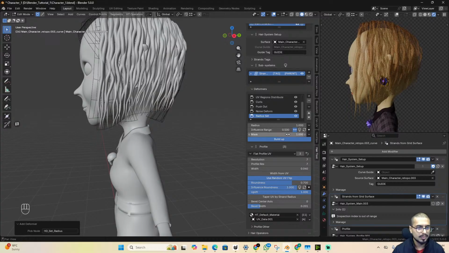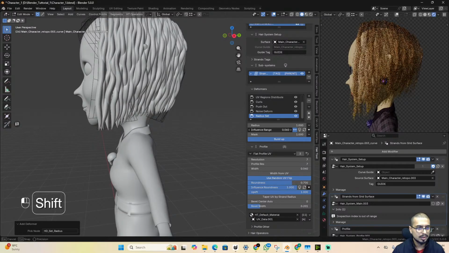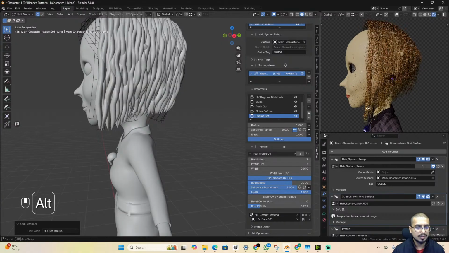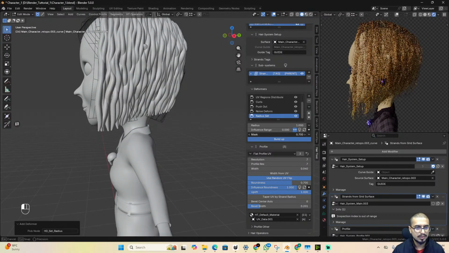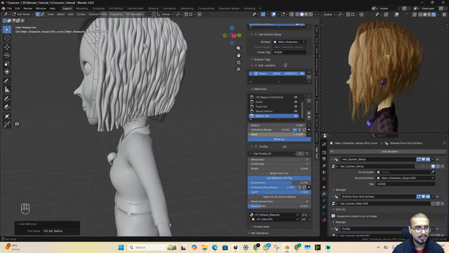So maybe if I decrease the influence range, it gives much better result. Even mask. Okay, so I'll set influence range to 0.25 and mask to maybe like 0.5.